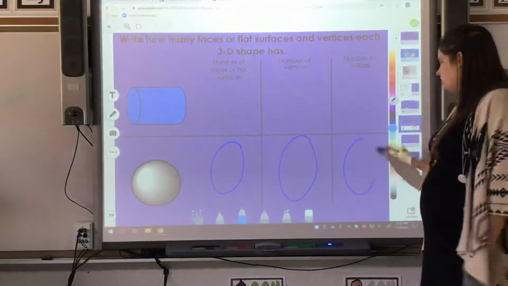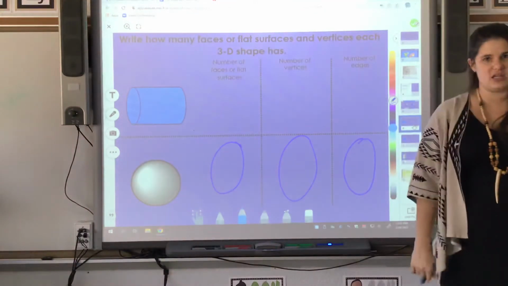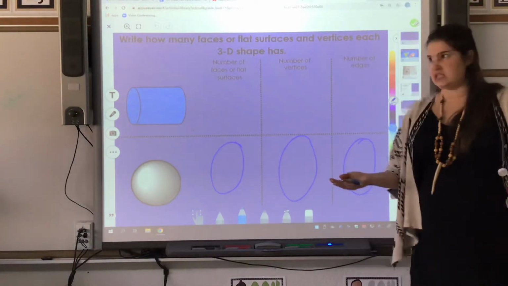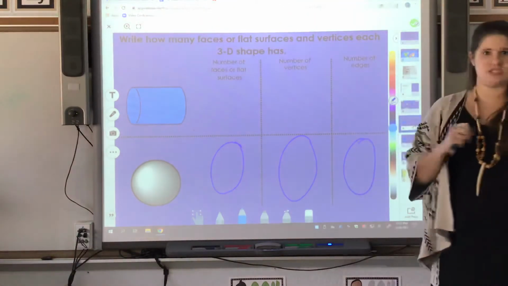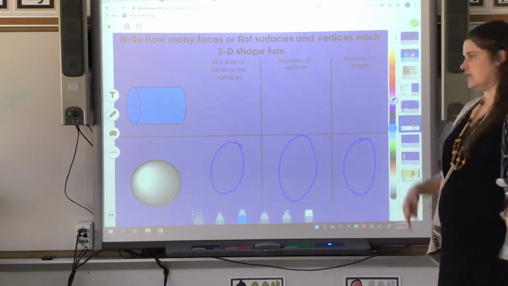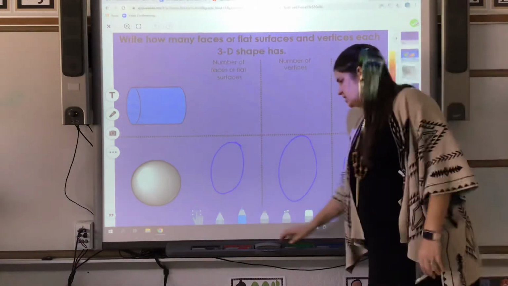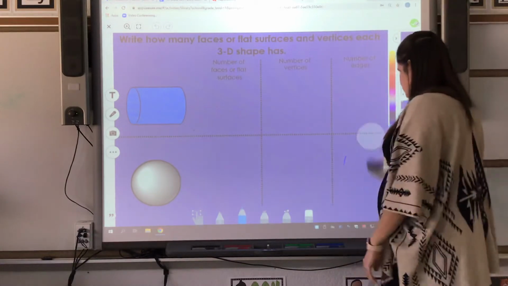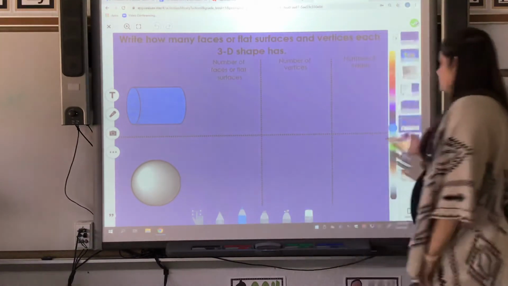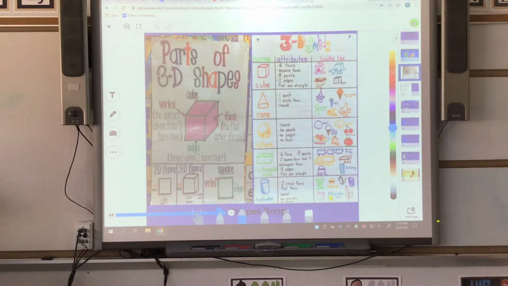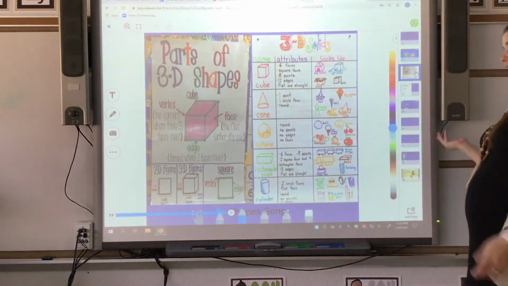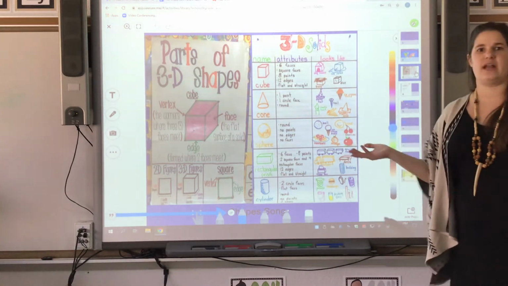No. You can compare this to a circle. A circle has no sides, no vertices, and it's very similar to a sphere. A circle is 2D, and a sphere is 3D. And if you struggle, you can always look back at your anchor chart to see which shapes have what attributes.